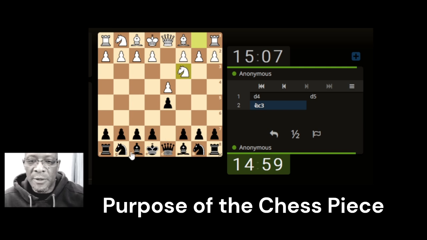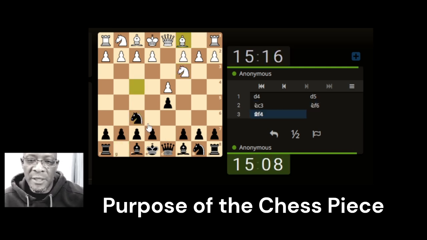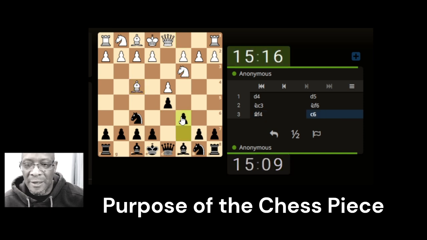Okay, let's see what we've got in store today. We're still in the purpose of the chess pieces scenario, so let's have a look at this. They're looking to go for the reverse fried liver type thing, so we may as well push this pawn to stop the knight from going there. When I say reverse, it's basically attacking the queen rather than the king.